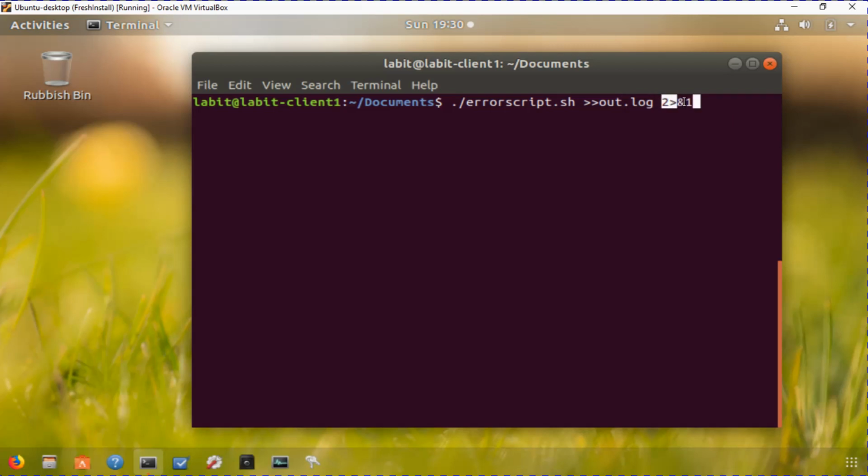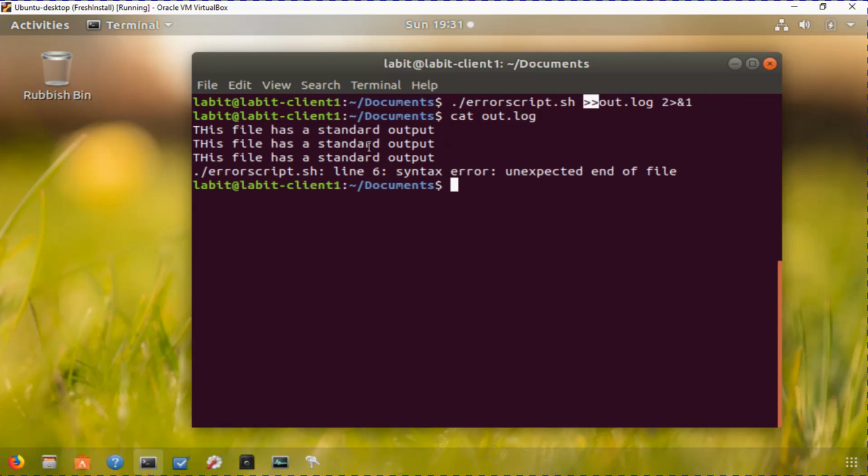What this piece of code will do is tell the system to redirect the standard error to wherever the standard output has been redirected to, which was this file. And if I was to hit enter here, and read the contents of out.log, my expectation is that this time it will have the standard error as well because I'm using an append. And sure it is, we've got the standard error going into out.log as well.